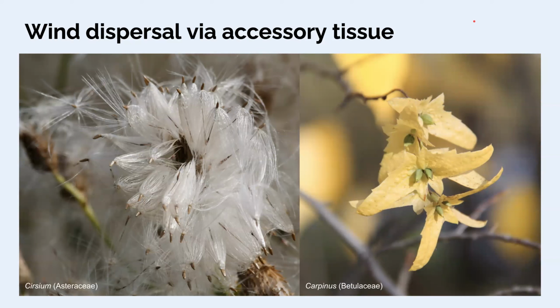And then another case here, accessory tissue. Again, sometimes they don't look all that different, and it requires knowing how these are put together to really appreciate that difference. So we have a thistle here. Thistles in the Asteraceae family, the sunflower family, same family as dandelions. And if you remember, we had that hairy component that's actually made up out of the calyx. So highly modified calyx has these hairs on it, these bristly hairs, and those are good at catching the wind.